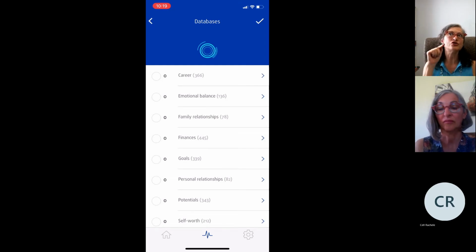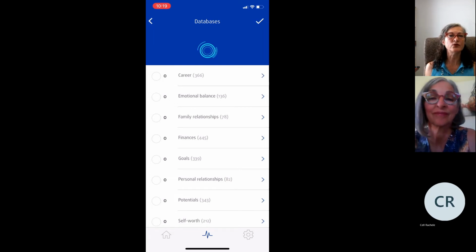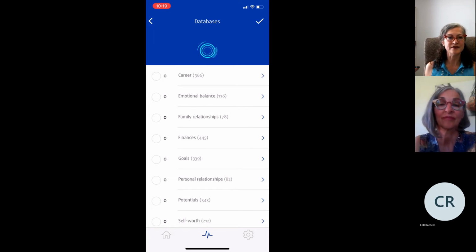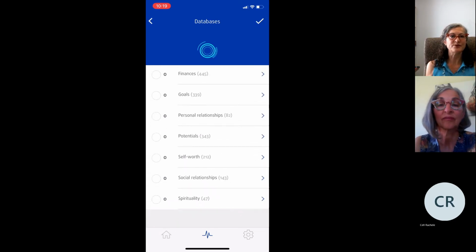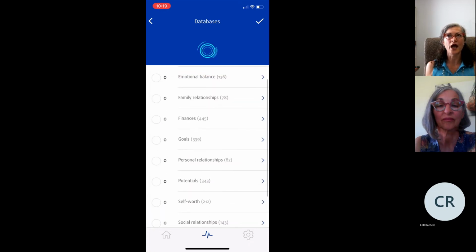So don't assume as the coach that you know which category. Just let the client decide where and how they want to build this and which one would be right for them. So we've got career, emotional balance, family relationships, finances, goals, personal relationships, potentials, self-worth, social relationships, and spirituality.